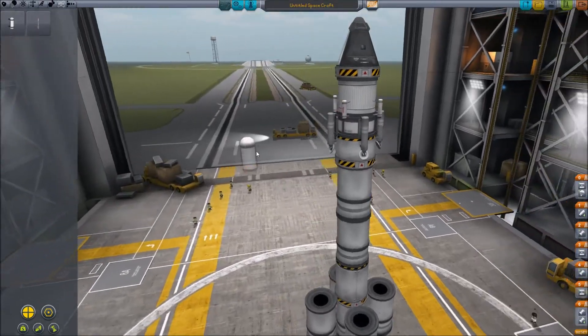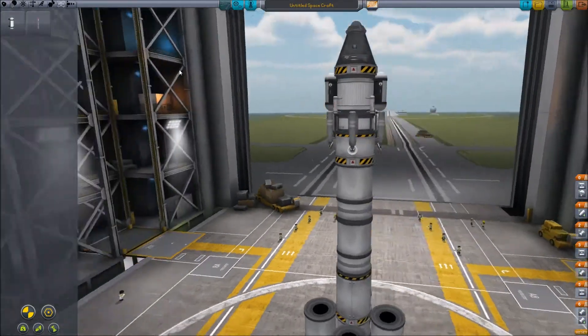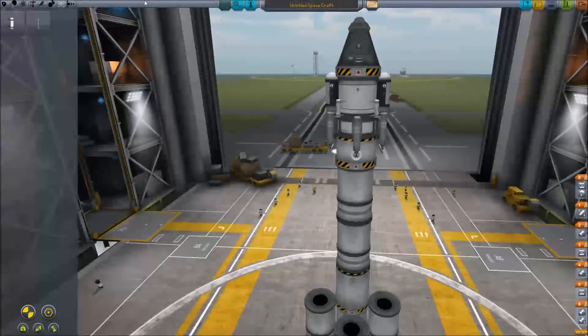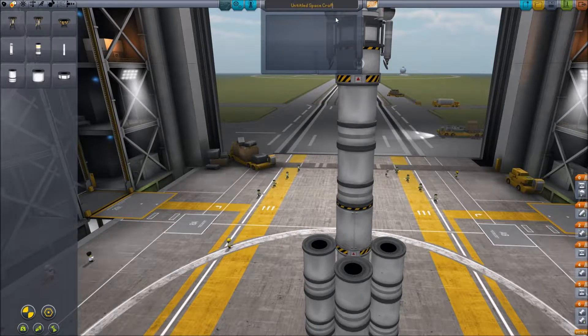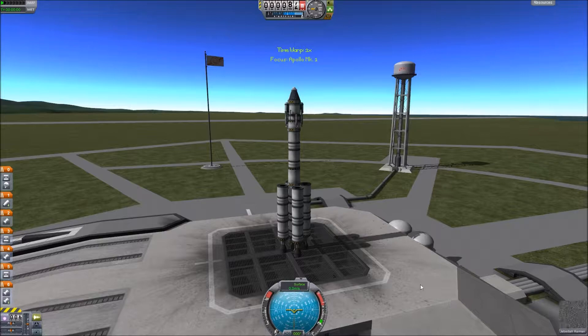We also want some of these things — not a whole lot, just two will do. And let's throw some antenna on here, because you can never have too many antennas. Okay, this may or may not get stuck on the moon, or not even make it to the moon — we'll find out. What should we title this? Let's just title it Apollo Mark 1 — it seems fitting to me. Let's save that. The Apollo Mark 1 — let's give it a shot. I'm not expecting this to work, guys. Probably should have checked the staging too, to make sure everything's staged correctly.